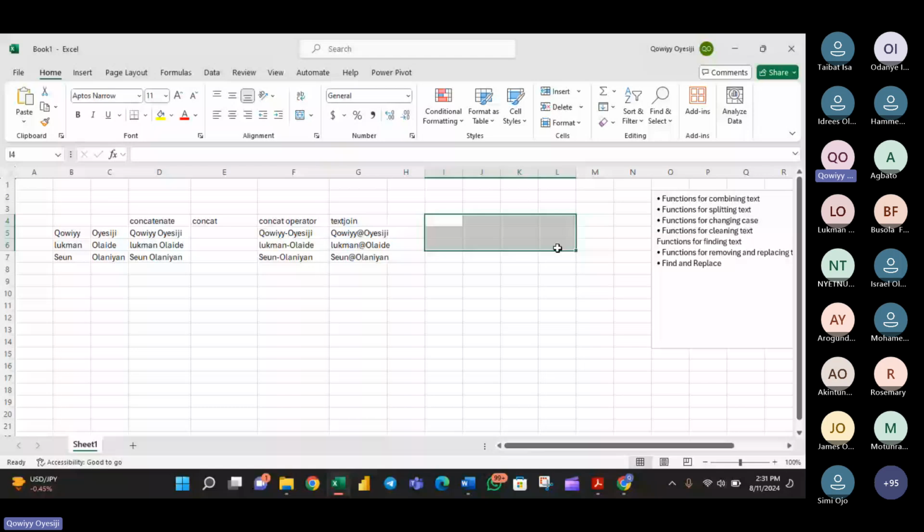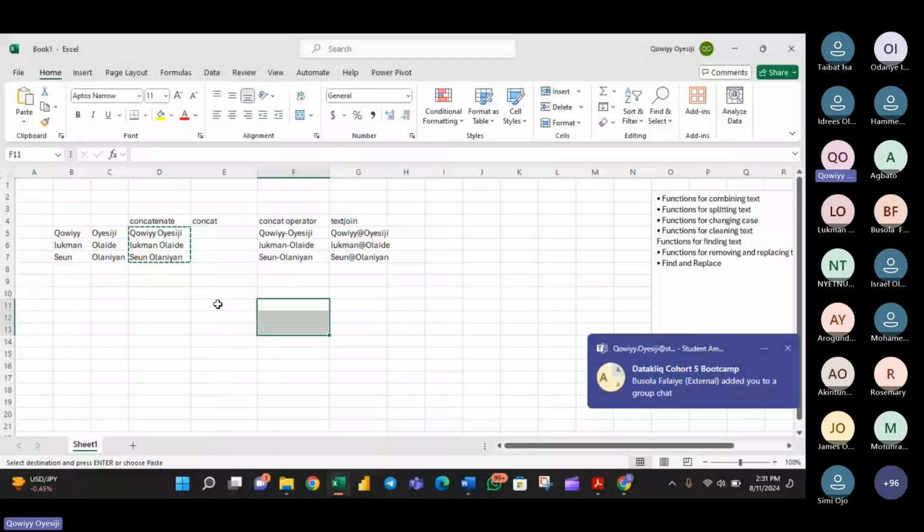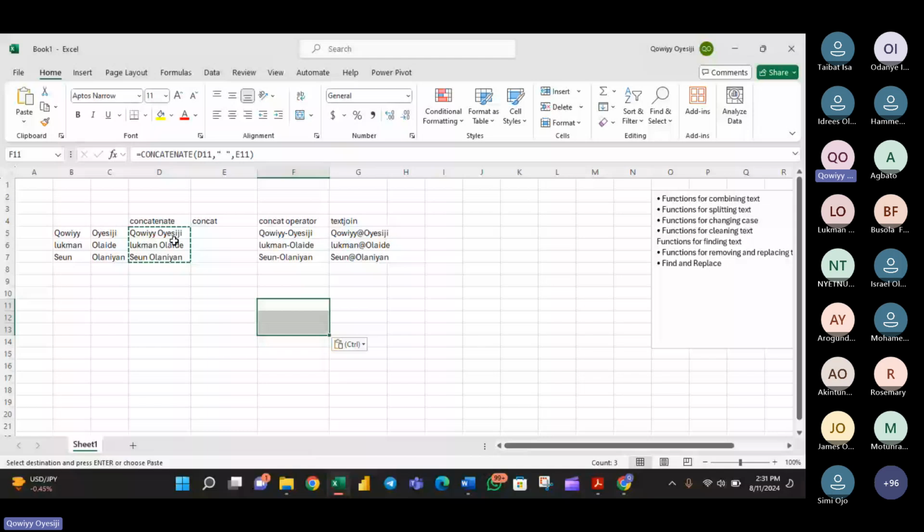Now, let me quickly teach you something again. Whenever you use a function, let me show you something. You see, I used a function here. I applied a function here, right? Yes. Now, whenever you use a function in Excel, if you copy that particular range of cells and want to paste it, what you're actually copying is not what is inside. It is the function you are copying. Now let me press Control V. What do you notice? Everything is going to become empty. Why? Because it is the function I'm copying and not what is inside it.